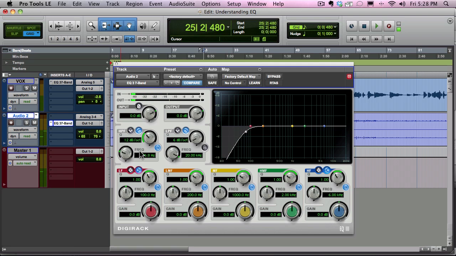And it's not the kind of thing you can even hear very much, but just rolling it off gets it out of the way so you don't have to worry about it later. Okay, so now we're going to take this 150 hertz because this is probably, if I had to guess, if I boost right here, it's going to sound pretty awful.